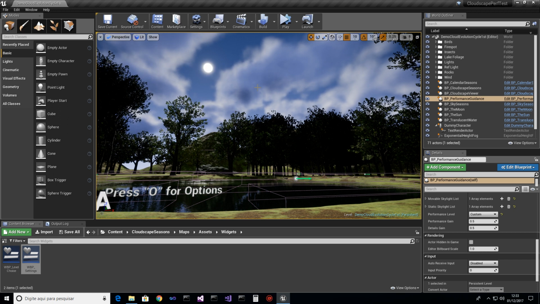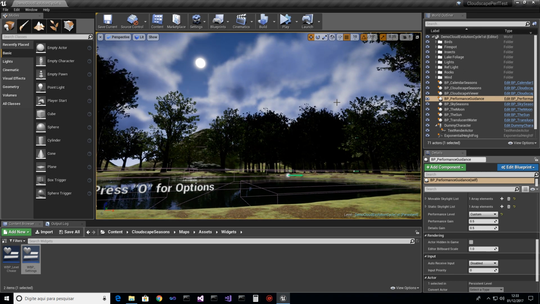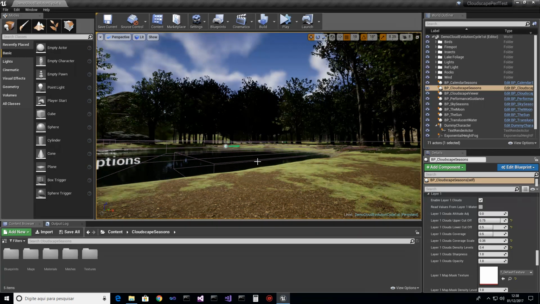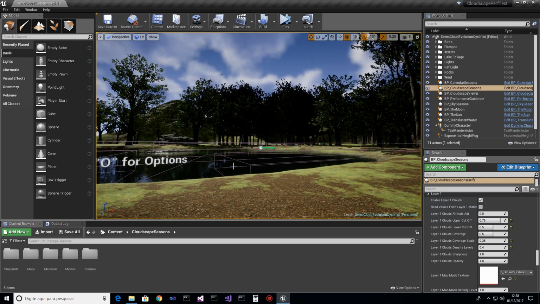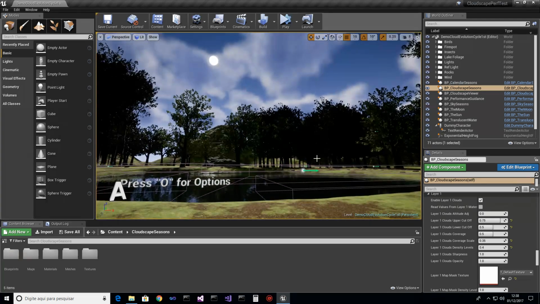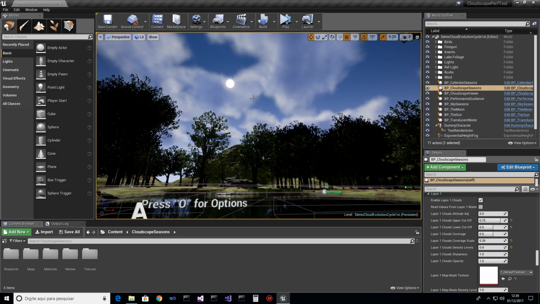Let's go to the game itself, just a second. I was also trying to tell you that there is another issue I have found that prevented the clouds from being shown when you are in play mode.